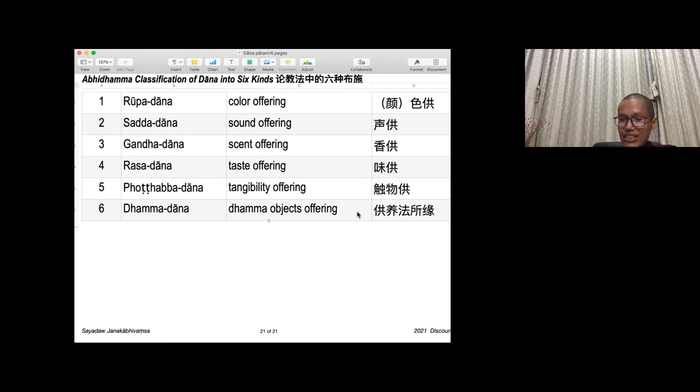So another thing is you make a law. If you have ability like a king, not to kill beings, not to kill fishes, it is also donating jivita, life. So anything to make protection for the lives is a Dharma donation, Dharma objects donation. Here Dharma means except previous five.